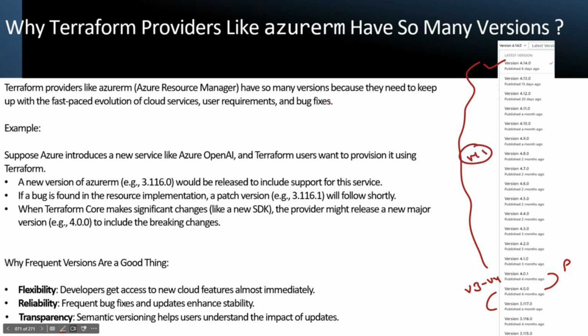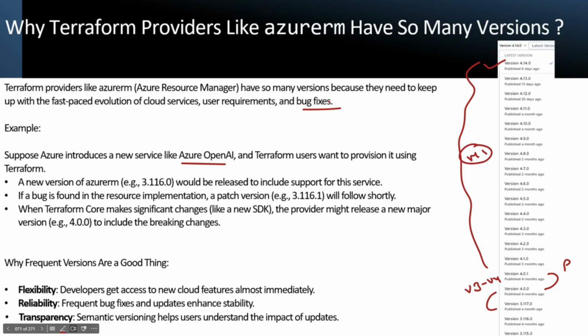So why are they releasing so many versions of AzureRM? Terraform providers like AzureRM have so many versions because they need to keep up with the fast-paced evolution of cloud services, user requirements, and bug fixes. Example, suppose Azure introduces a new service like Azure OpenAI and Terraform users want to provision it using Terraform.